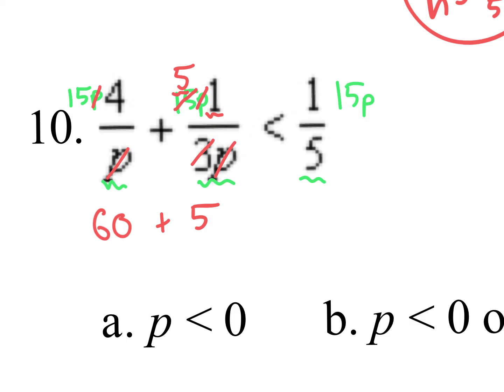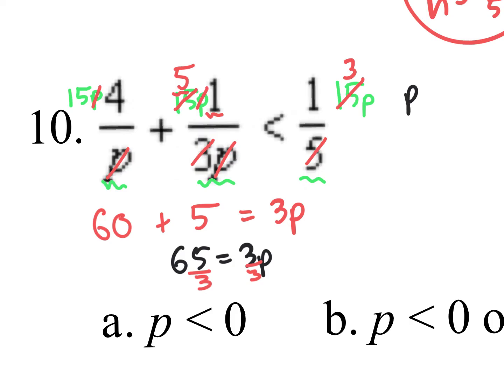And you know, this is an inequality, but it really doesn't matter. You could treat it like it were an equation, all right? The 15 divided by 5 is 3, so what do we have? We have a 3p. So we really have 60 plus 5, that's 65, equaling 3p. I guess you could put a less than symbol, but we're going to pretend it's an equation, all right? Let's continue working here. Divide by 3, divide by 3. So you get p equals 65 over 3.